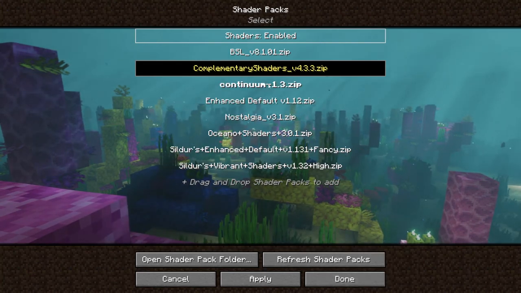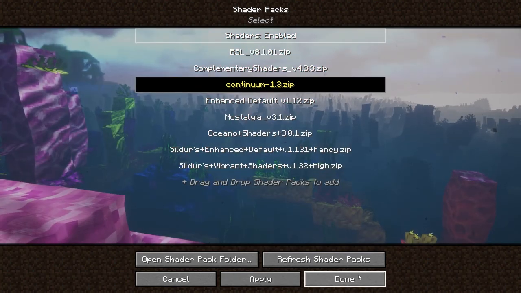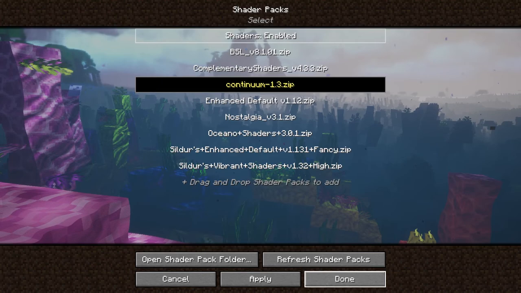Oh, that's a bit dark. Let's try Continuum. I haven't used this one before. Well, that's a bit better. Pretty wavy. It's a real psychedelic underwater experience. Be difficult to see. This is taking quite a while.